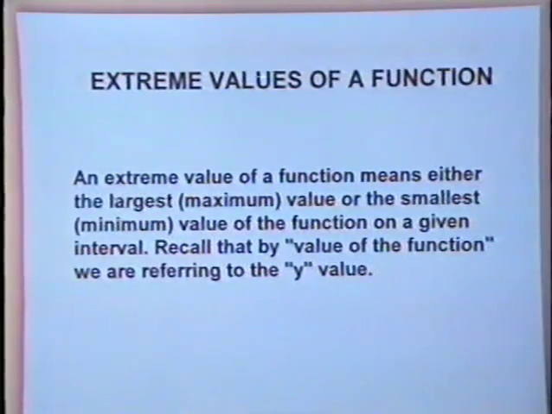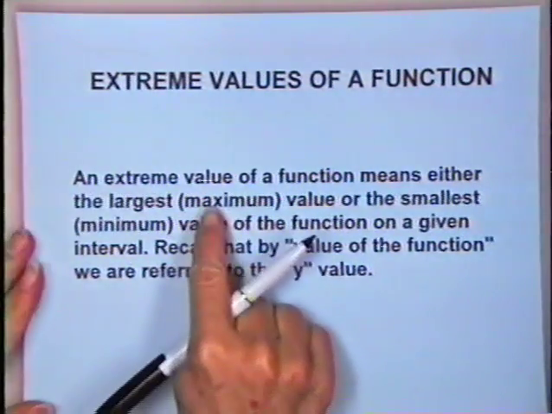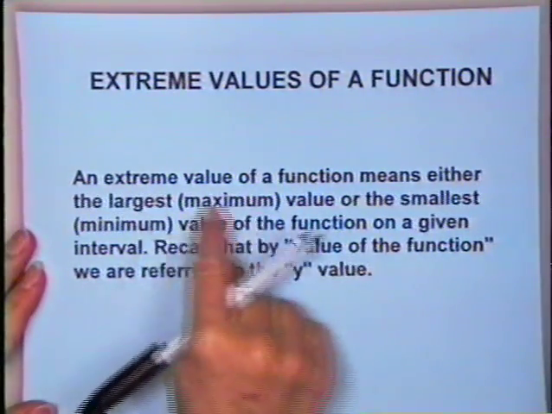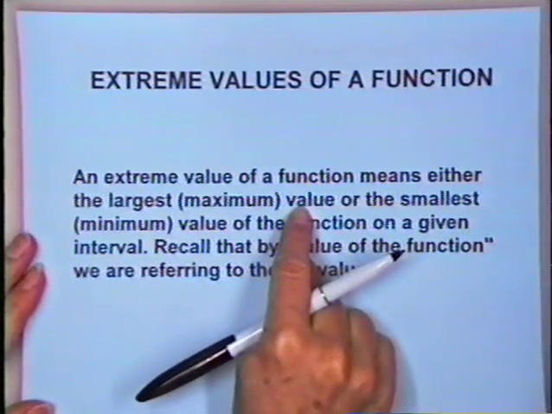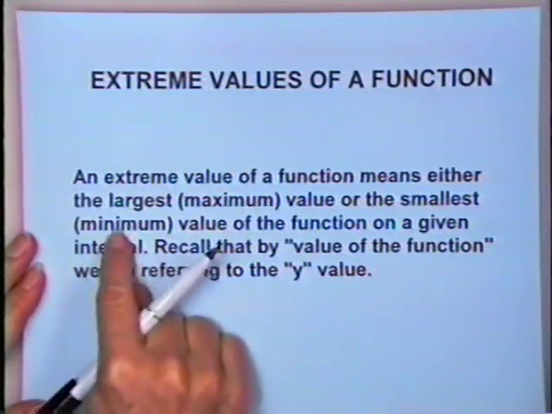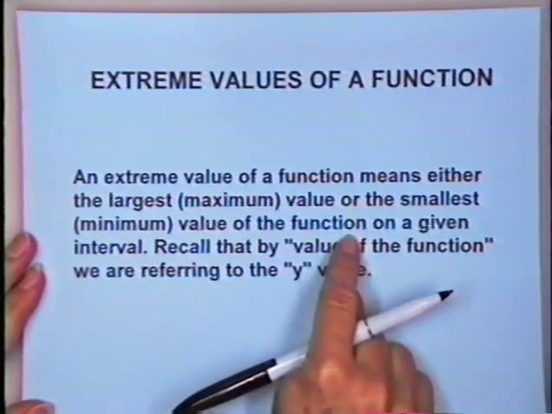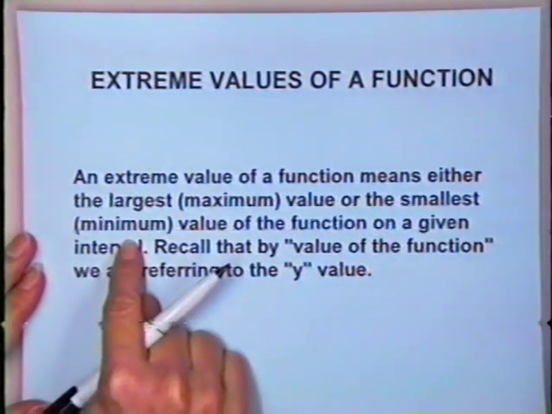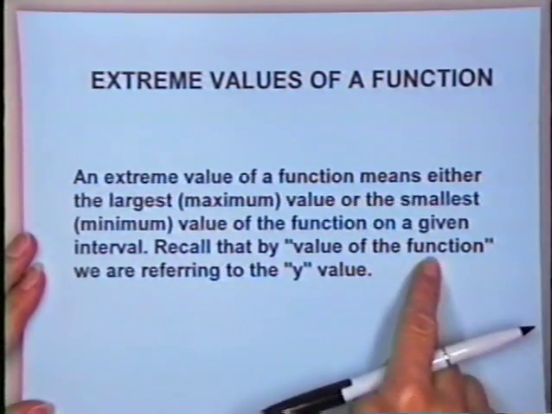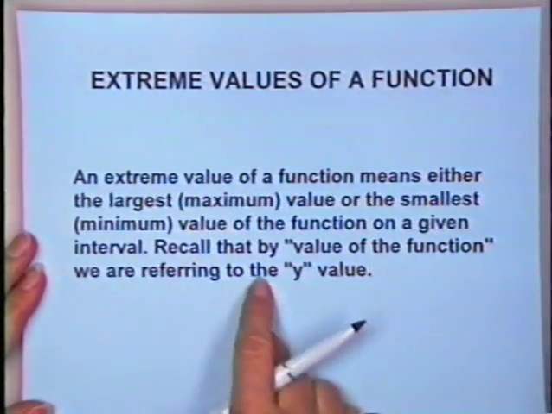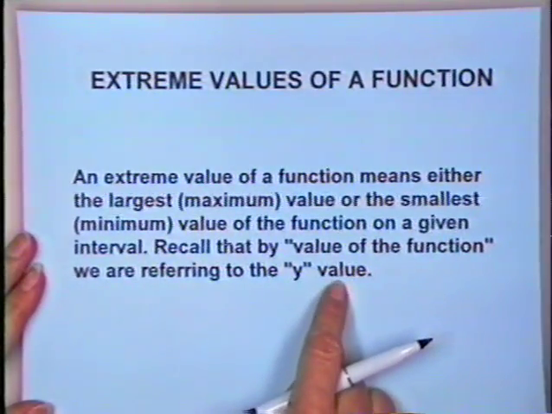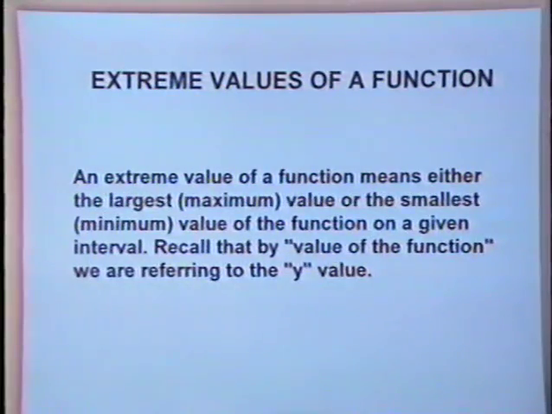An extreme value of a function means either the largest value, and I've used the word maximum here, largest value or maximum value, or the smallest or minimum value of the function on a given interval. Recall that by value of the function, we are referring to the y value. The value of the function is the y value. We get the value of the function by putting in a certain x value.